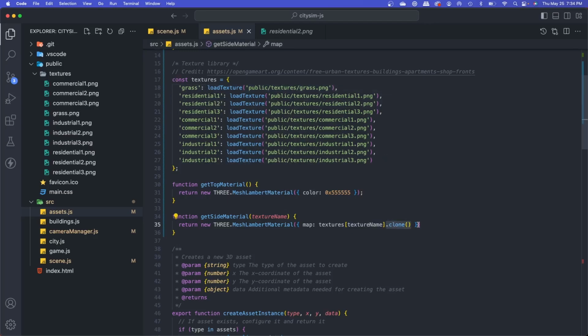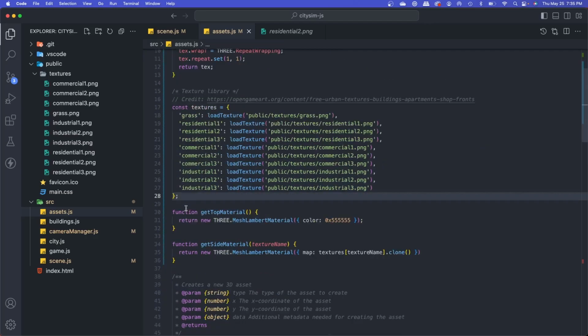And then we call clone on the texture. This creates a new texture object, but it reuses the image in memory. So this is a really efficient way of reusing these textures. The reason that we need to clone them is to make sure that we're getting unique instances of our textures for each building.